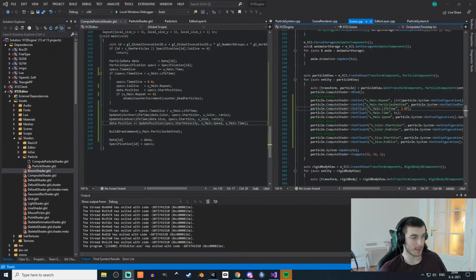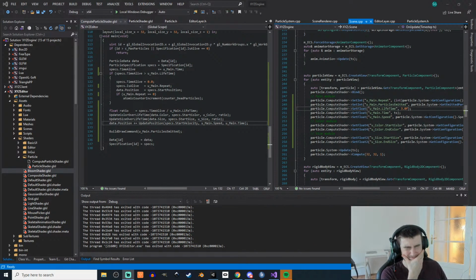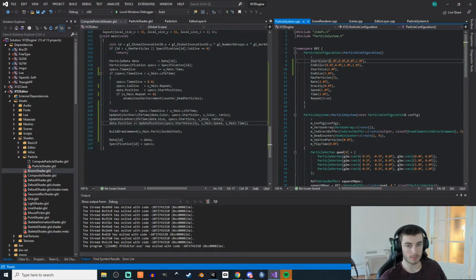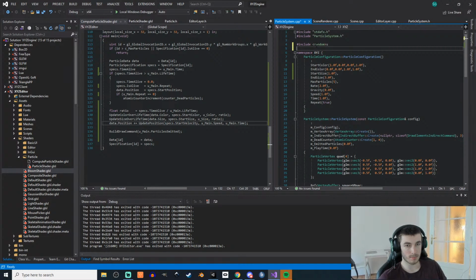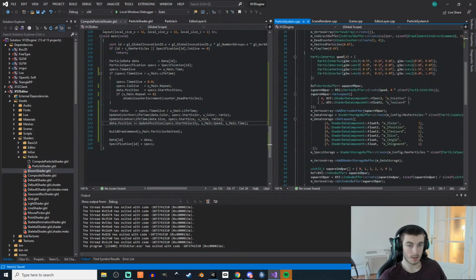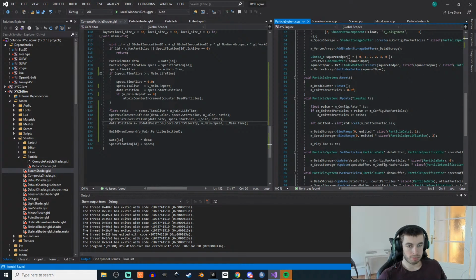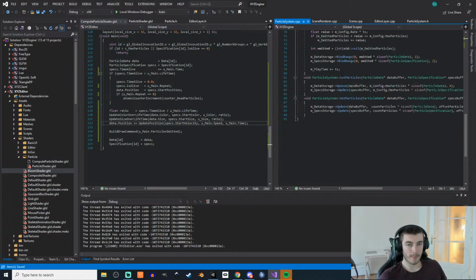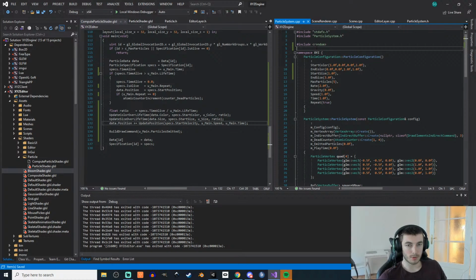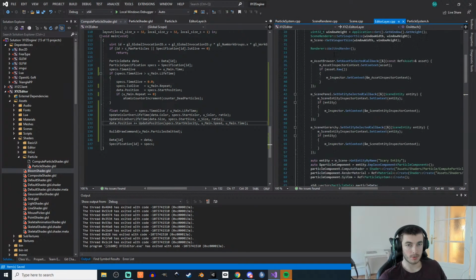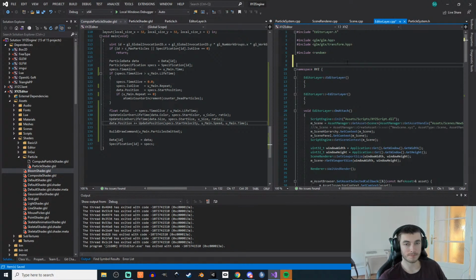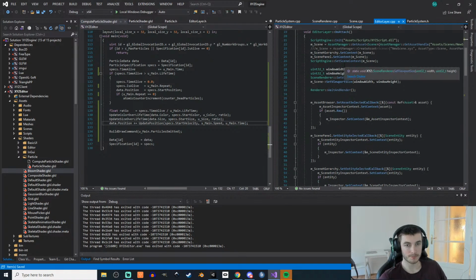I'm going to move my camera back. And okay, what I want. No, I don't want it here. I want it in the editor layer. Yeah, I already got random.